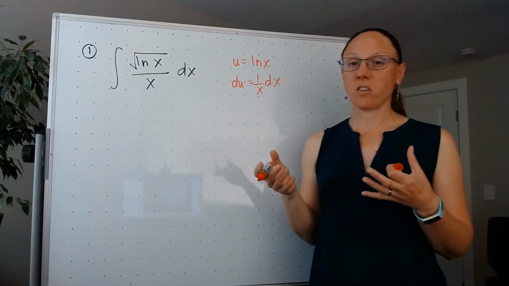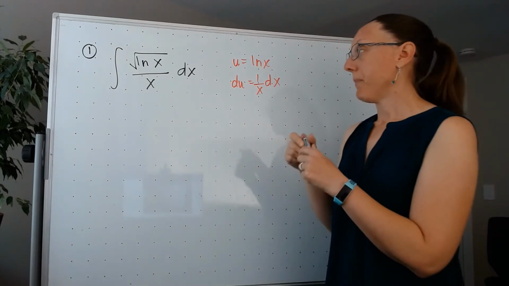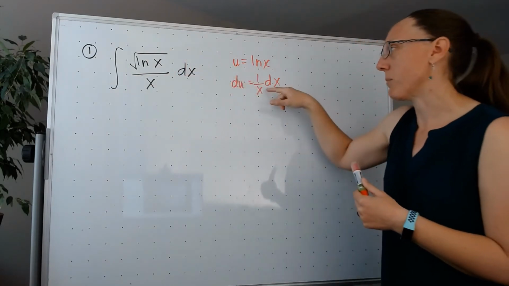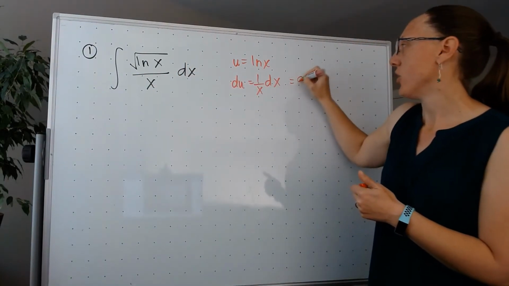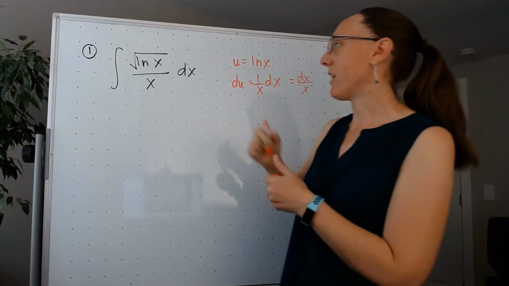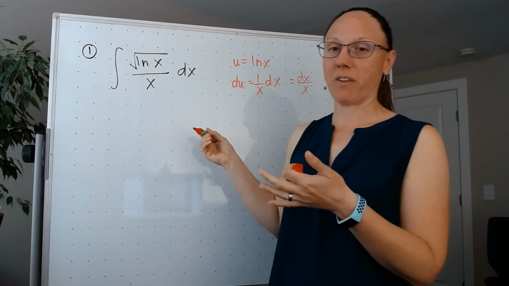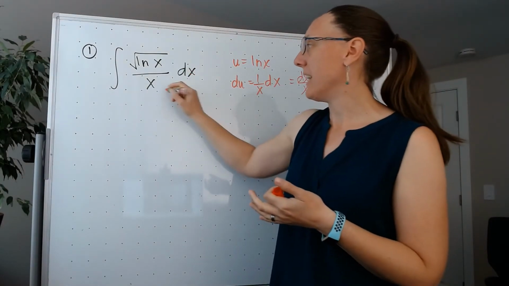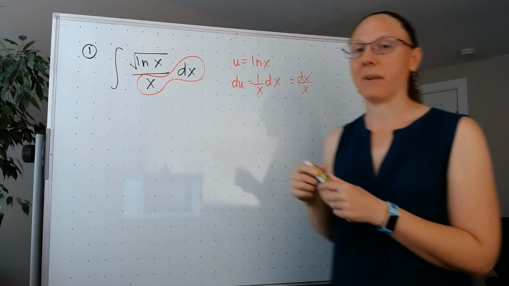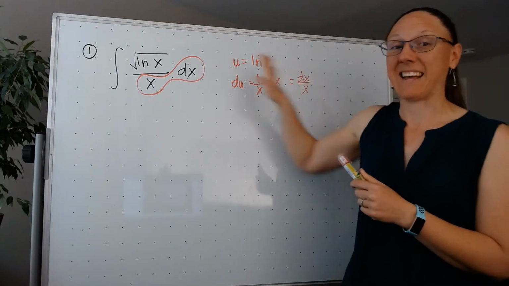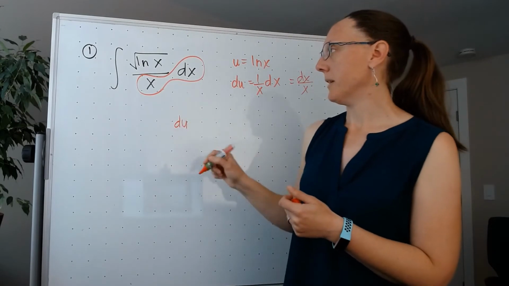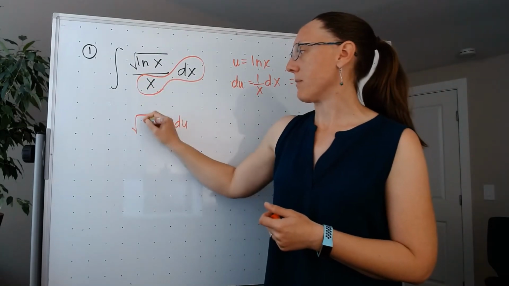And we talked about this a little bit on Monday. It is important to recognize and be able to think about whether something shows up as 1 over x dx or as dx over x. These are the same. So here, this dx that's kind of floating around at the back is technically getting multiplied by the numerator. And this x down here is sitting in the denominator, which means that is exactly what we have. And this turns into du. That other part becomes a square root of u.